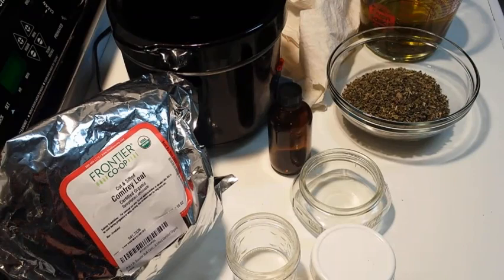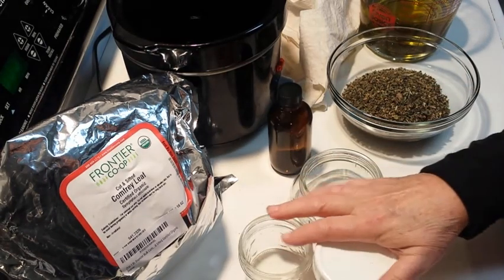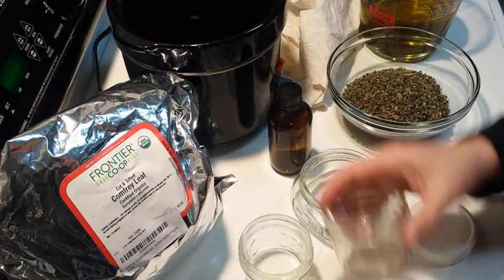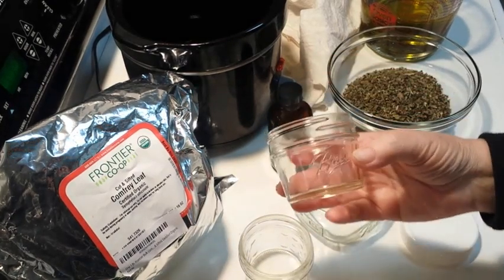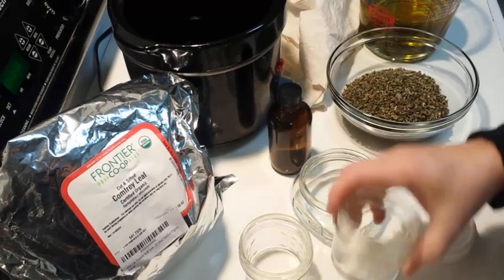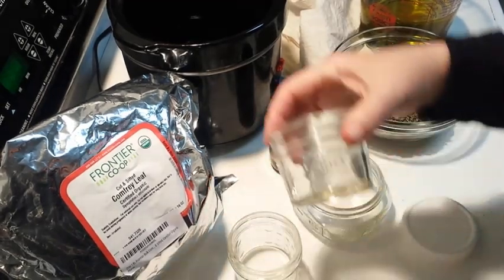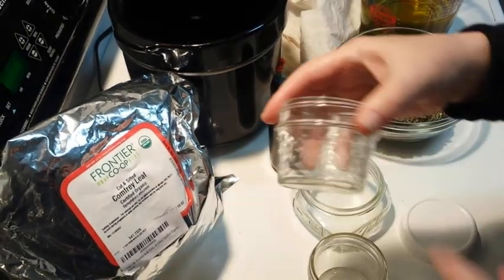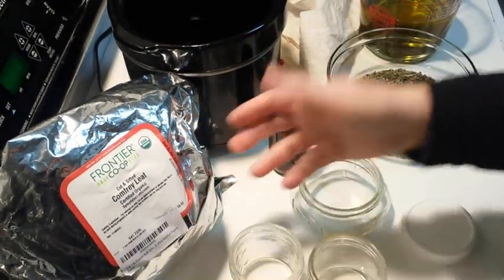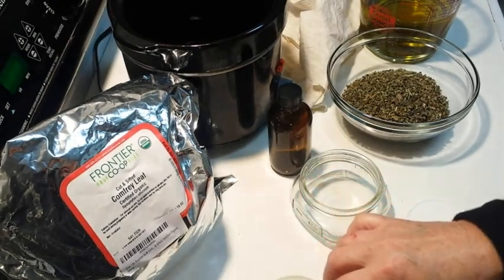This is what you'll need to make your comfrey salve or oil, because that's what I'm going to be doing today. You're going to need some kind of jars. These are the small little 4-ounce jars that Ball puts out. And also, I think, just the plain ones, as well as the kind of little decorative ones. I've used them both. I give a lot of mine away.